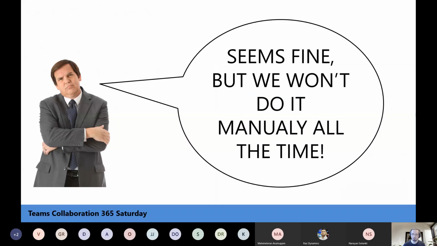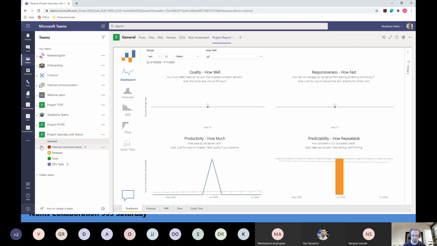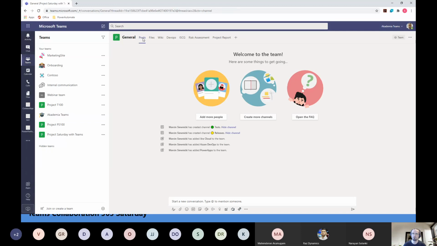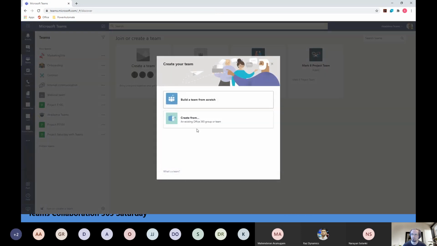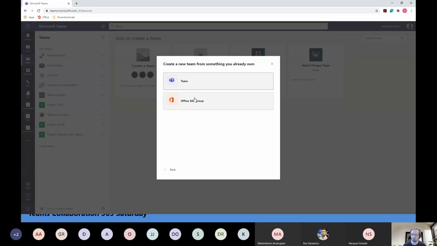Okay, and the last one, because we can create a very good, fancy team with connected tabs, with files, with channels. We can invite a lot of guests, a lot of customers. That's good, but that's only one team. So what about some automation? If I need to provision new teams every day, what about that? So you can go here and create a team based on an existing one.